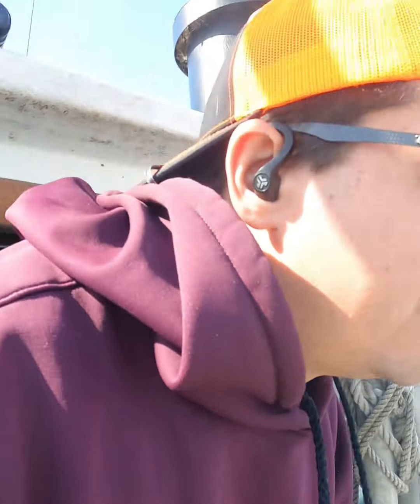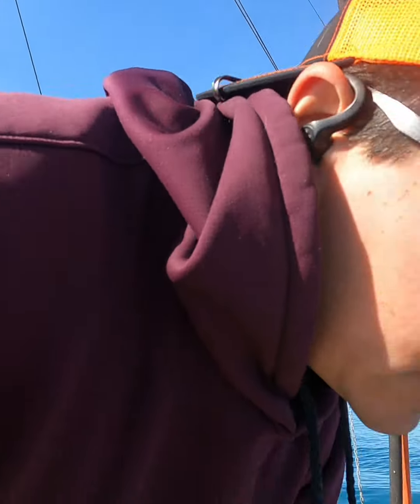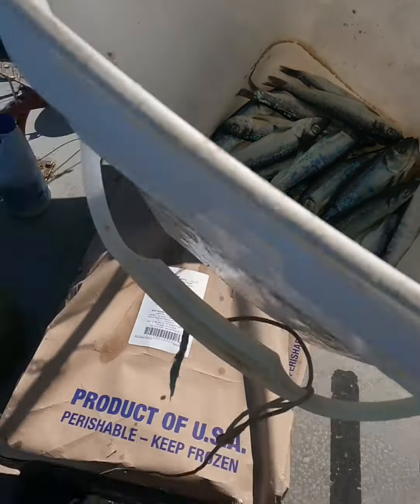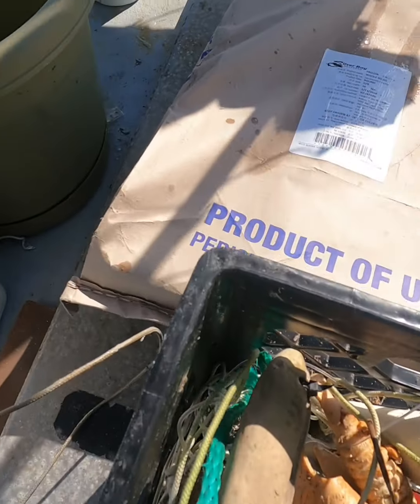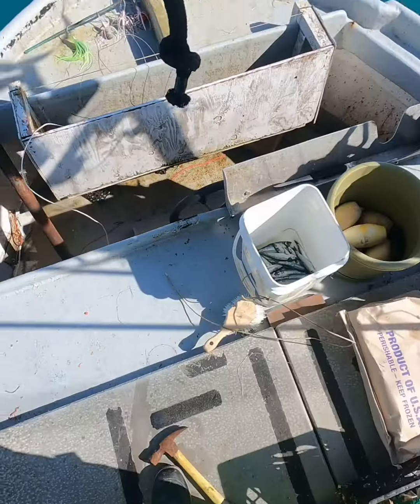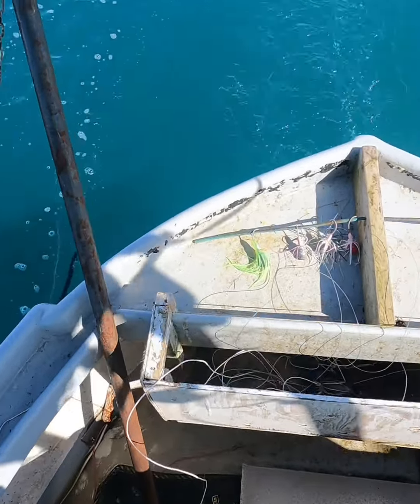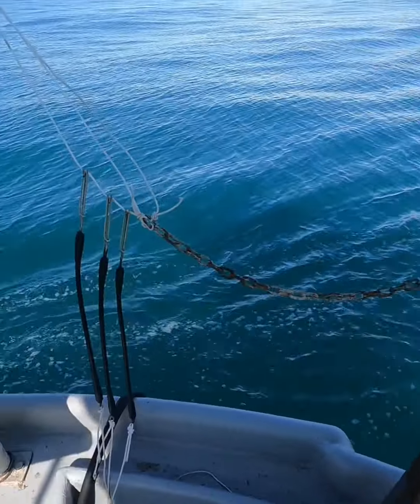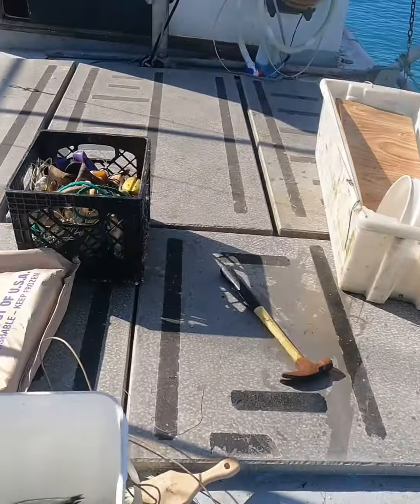Huh? We'll get started. Dingle bar 2024 halibut. I got some bait. I got some herring left over from salmon. And I got some squid. Here we go. We got our gaff. That's a major problem. No gaff. We got no gaff. What are we gonna do?